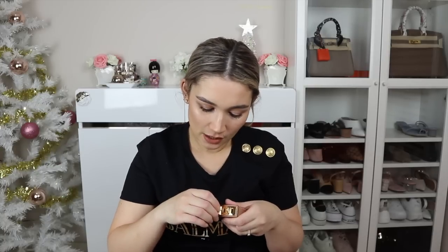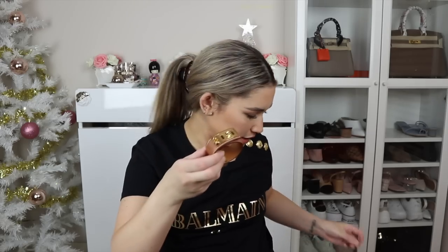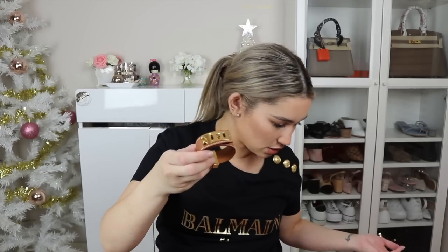This may build momentum over time and more people will begin to know what this is. It's still a CDC, it's still called a Collier de Chaîne, so it's just smaller. My sales associate also said to me, make sure that you remove the plastic from the hardware even of your bags as well. This is something that I already knew, but I just wanted to remind you guys, and this is specifically from the words of a sales associate's mouth. She's actually the team leader as well, so she does have to go through a little bit more rigorous training when it comes to understanding the products.